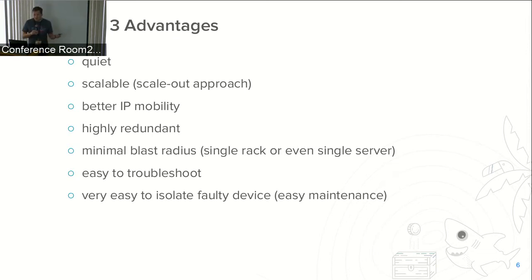The layer 3 approach is much more scalable. We're not limited by MC-LAG between the TORs and the spines and the cores, where you only have the possibility of 2 nodes of redundancy. Now we can scale out to 3, 4 nodes of redundancy in the Clos fabric. Things are highly redundant. The blast radius is contained. When things go wrong, we can isolate that to a faulty device, remove it, replace it. Troubleshooting's a lot easier. So we're pretty sold on layer 3 networks.